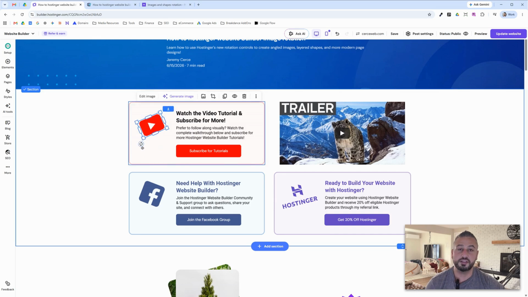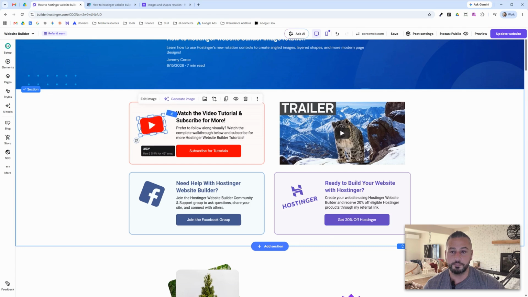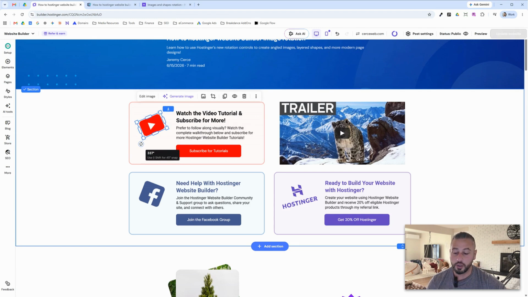And what you'll realize is that there's two different ways for you to rotate an image or a shape now that this feature is available. Anytime you click on either an image or a shape, you're going to see this new little rotation handle. There's two ways you can do this. You can drag it with your mouse and change the angle by 1 degree at a time, or you can hit the shift button, and what that will do is lock it into every 45 degrees. Now, I like kind of freely rotating it, but it's up to you.